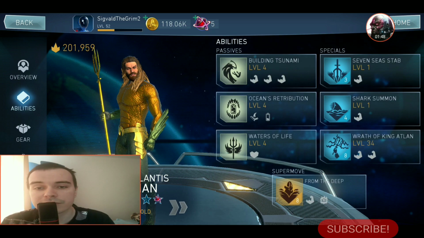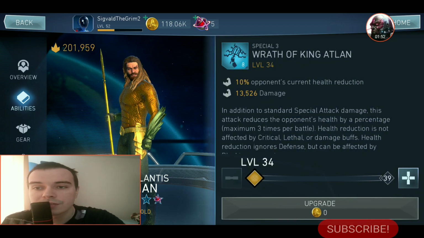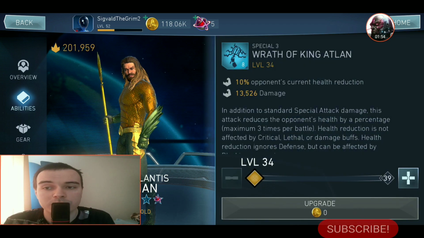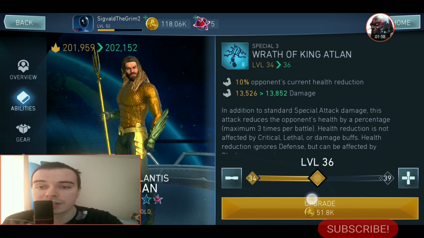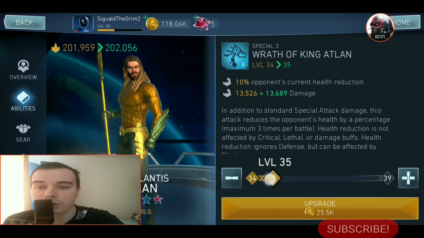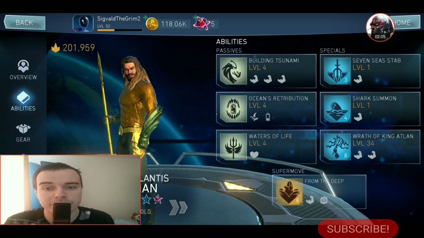Then you are going to have the special attacks. These special attacks will also cost credits in order to upgrade, that you have over there, but we will talk about that later. And you can spend credits in order to upgrade the abilities to usually add more damage and sometimes some more added benefits that will be of course written over there.